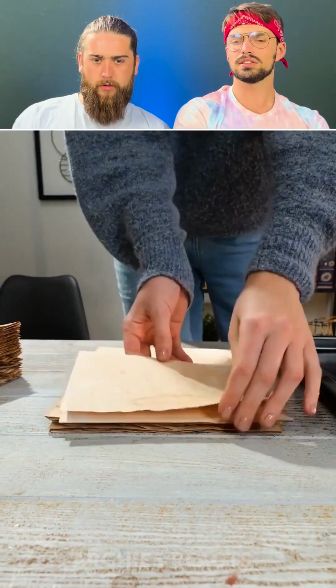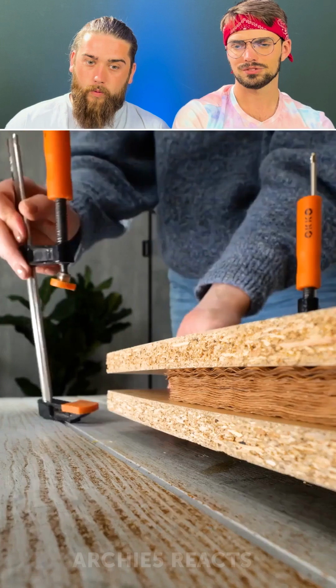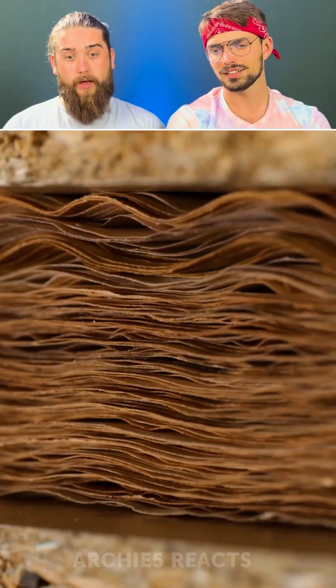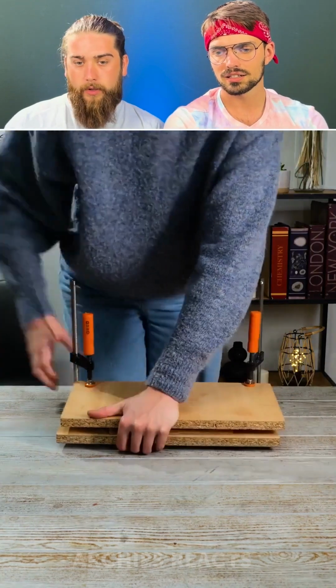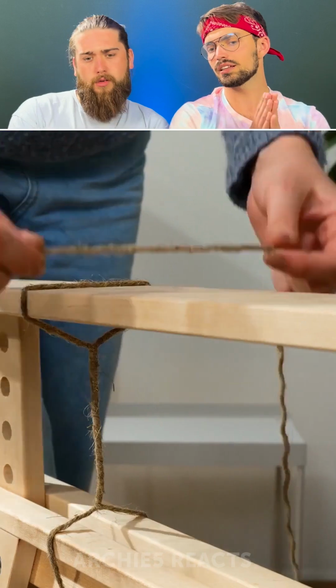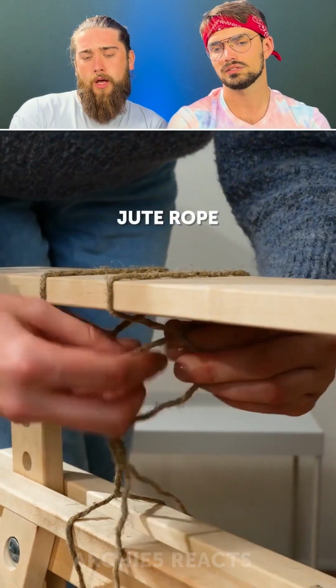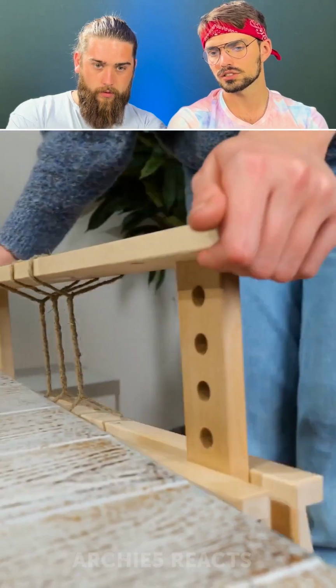Oh, it looks like an old treasure map. Ooh. Whoa. What are we making here, guys? Come on. I have no idea. Press sheets overnight. I don't know, maybe it's a piece of wood, you know, when you press a lot of wood together, like for a skateboard or like for a, I don't know. Yeah. But no, there wasn't... Jute rope. I've never heard of jute rope before. Or jute rope.